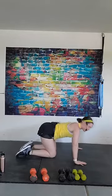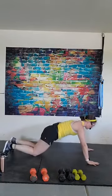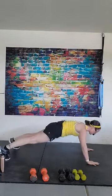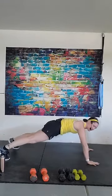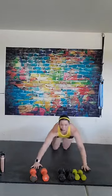Because if you're getting the range of motion, you're getting better results. Keep going, guys. It doesn't matter if you're on your toes. If you're doing it on your toes and you're doing this, you're not doing jack crap. Okay? You gotta get the range of motion on a push-up.